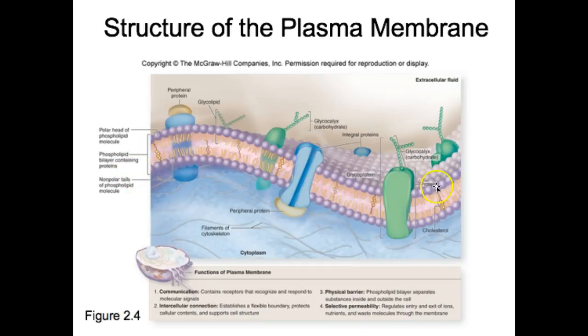So this is going to make it selectively permeable. This is a selectively permeable barrier. Things are going to come in and out only as this membrane allows for it. If we need something larger to come through, we're going to have a channel for it, or a gated ligand of some kind, or a pump of some kind, depending on a number of factors that we'll get to later. So there is our integral protein that allows for communication between these two environments selectively. And one type of molecule is going to be able to pass through the plasma membrane on its own, and that is small nonpolar molecules. We will go into more detail on this in a bit.